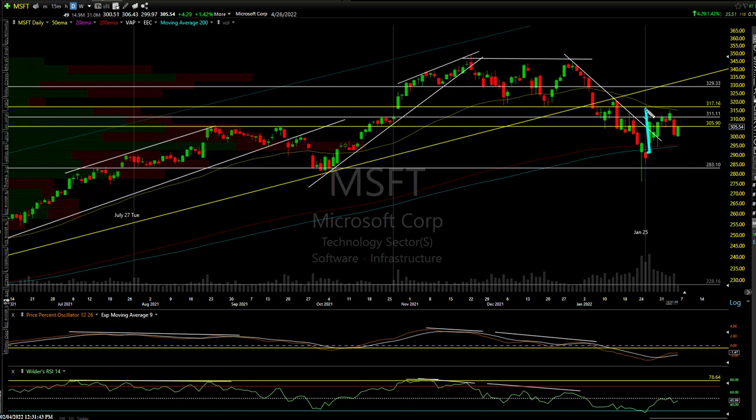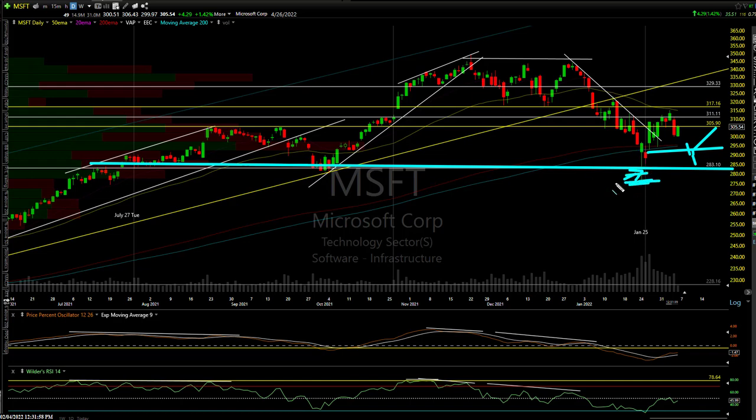They reported that night. So this is it, the magic number where you get a check mark for the bears, and then even bigger if we can take out 283 on a closing basis. We only popped it intraday. That was when you should have been covering shorts and or buying if you're an active trader, because we hit my first targets on QQQ, and that was also the bounce for Microsoft from that low.